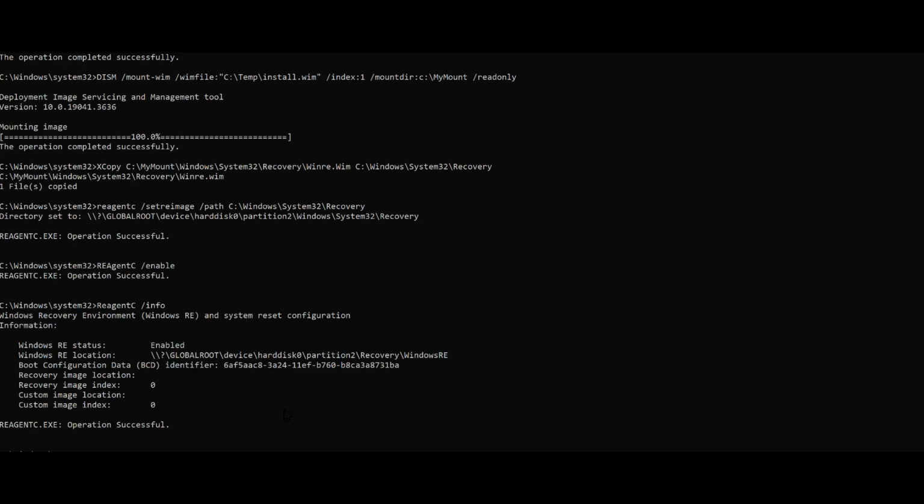This will be the last command, and it's enabled, and we have confirmation that it's the partition that we created. All right, we should be good to go. We can run our updates, and we should be okay now with the image not found error or any other error. It should be good to go.